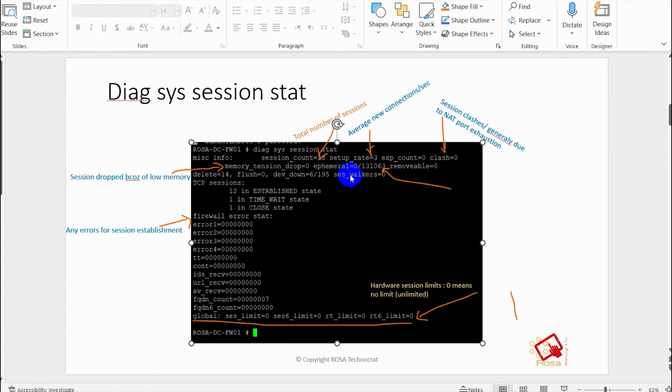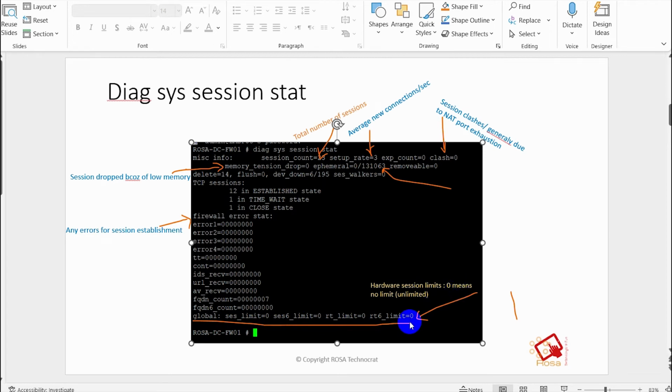After ephemeral, the last line is global. These are the limits, or the number of sessions that your firewall can handle if there is any hardware limit defined. If you see zero, it means there is no hardware session limit and it's unlimited, though it varies based on how much the platform can handle.